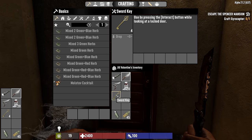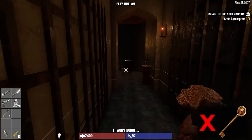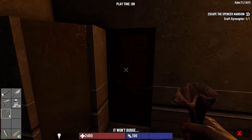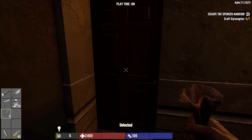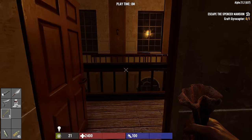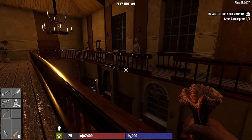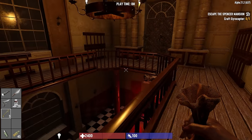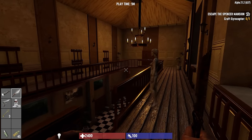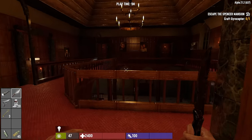So maybe one-time use then. And that's not even the same key as the one we saw before - that is the sword key. This one won't budge, that one's jammed. Oh, I unlocked that door - this is going out to the dining room that we were at earlier, with the weird mannequin that's looking over everything. That's creepy. There are some doors down here at the end of the hall.